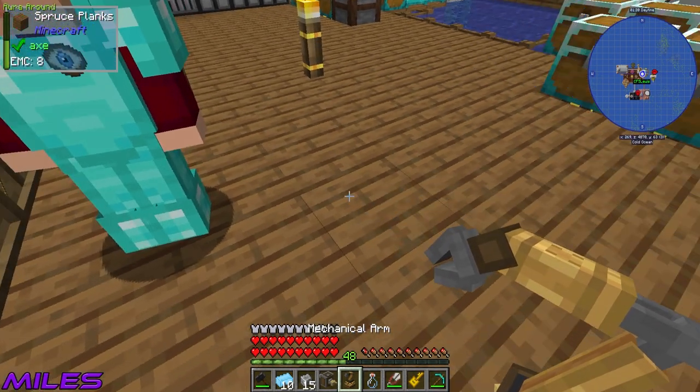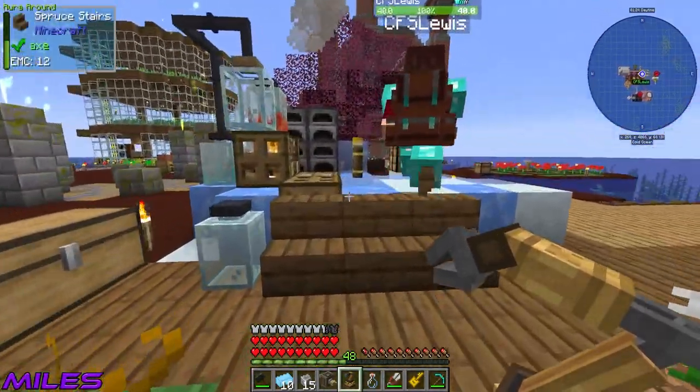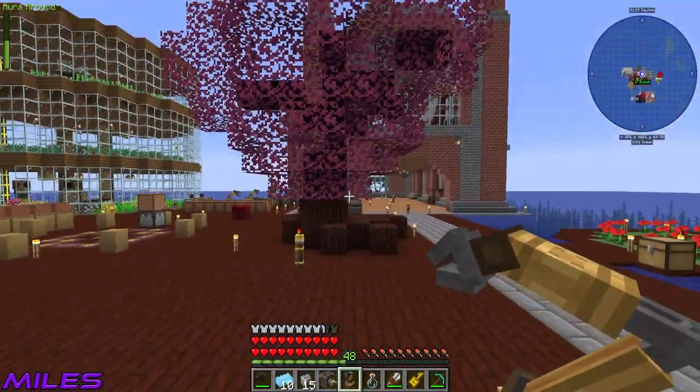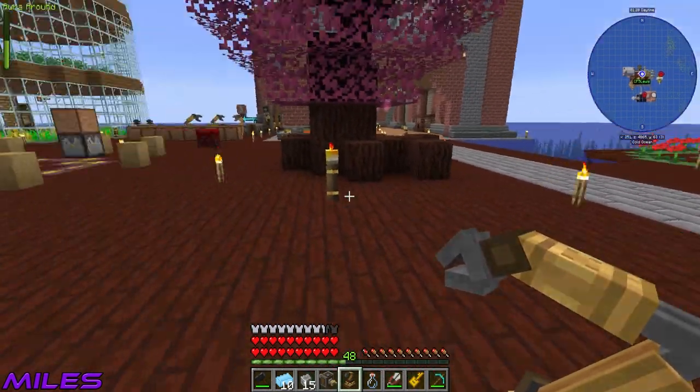Nailed it. Mechanical arm. Nice. Deployer. All right, good stuff. Where do you want to set this up? So I've got the botany pots. I've got the drawers. Have you got a nice place for them? What's this doing? Oh, this is eating stuff, isn't it?